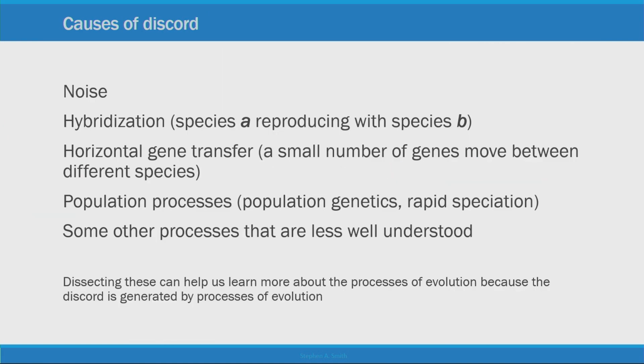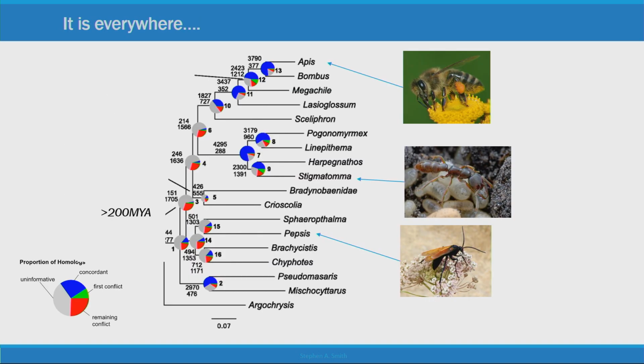Now, why could this be causing this problem? Well, it could be a lot of reasons. It could be hybridization. That's actually what we think is going on. Ancient hybridization, maybe 50 million years ago, there was some weird hybridization that went on. There could also be horizontal gene transfer, genes moving from one species to another. Could just be noise. Turns out, though, this is everywhere. So if we look at bees and ants and how they're related, same pie charts. If you look at a bunch of genomes of those, there are some relationships we know really well and some we just don't know.